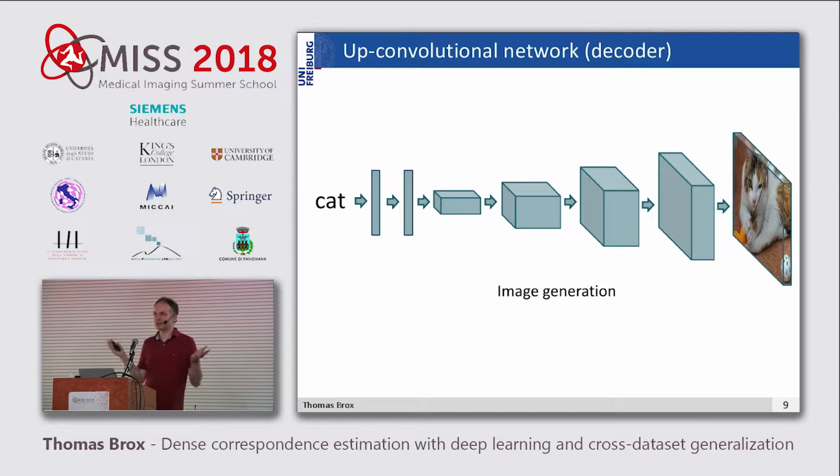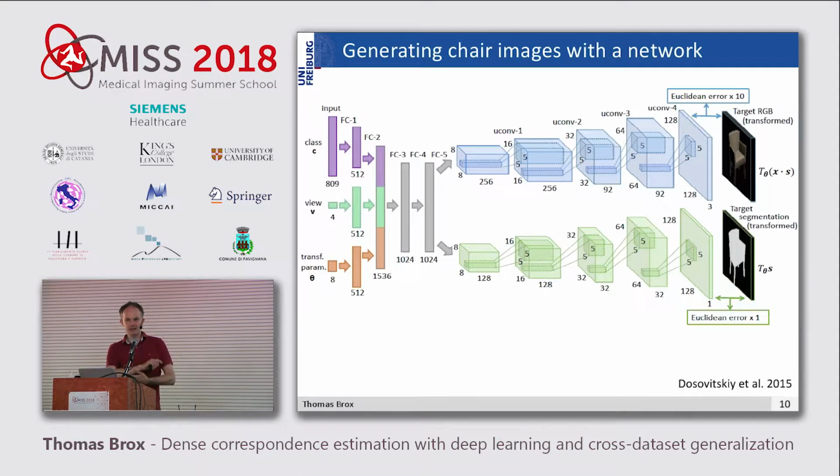Yeah, and this actually happened in 2014, where a couple of people came up with mainly the same idea. So this is one of the works from my group where we did some image generation with such a network. So we generated chair images from abstract inputs, so you could define what is the class label, what is the view from which you want to see the image, maybe also some additional parameters like the color of the chair and so on. And then you have here some fully connected layers that process this data. Then you have here some so-called up-convolutional layers that produce a high-resolution image in the end. Yeah, so here the image, and additionally we produce the segmentation mask. That's not necessary. You can also just use the image, but this is how the whole concept works.